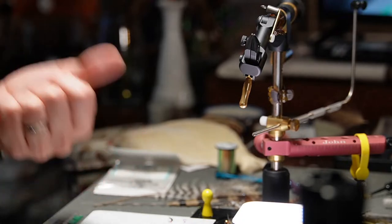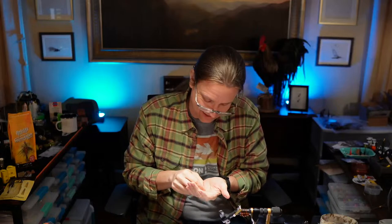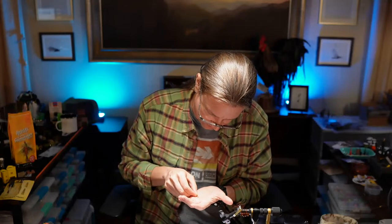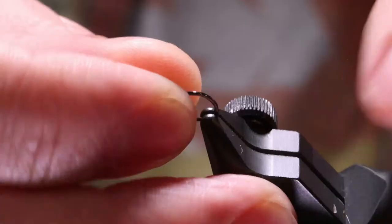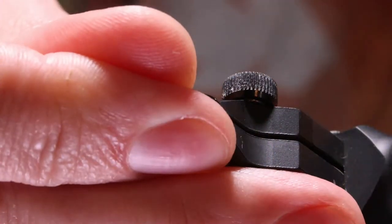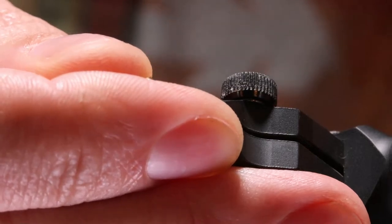And as a general rule, if you use an orange bead, yes, you could. I would probably go with, if I was going to use one of those bright orange beads, and don't tell anyone, UV dark olive. I think it's a really good color to contrast with that bright orange bead. But that's just an idea. I wouldn't go too overboard on super bright everything.